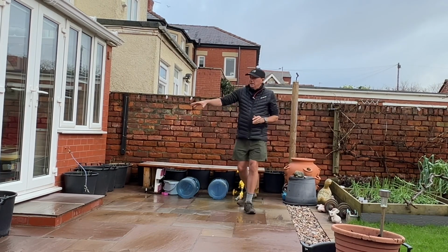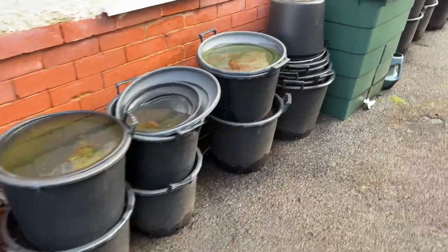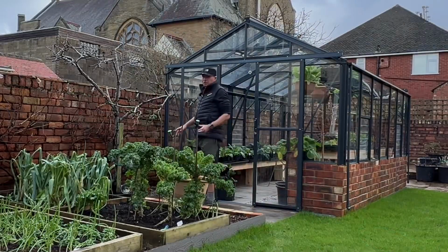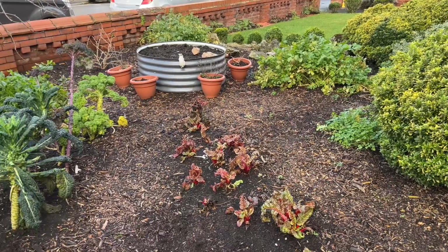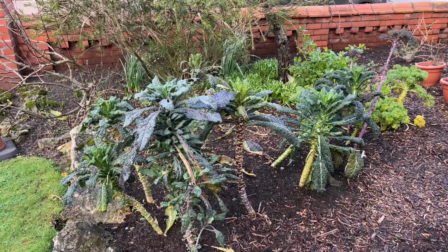And then I've got a bit more stuff down there. I've got my water storage there, and then down here I've got all of my potatoes and 2 water storage tanks as well, and also all these trees. So we've got pear trees, apple trees, cherry trees down here. And then in the front of the house we've just got a little Potager garden, and yeah, it doesn't look very much at the moment. We've just got a bit of chard in there and a bit of kale and some celery that's just kind of hanging on. So that's it for the kitchen garden.